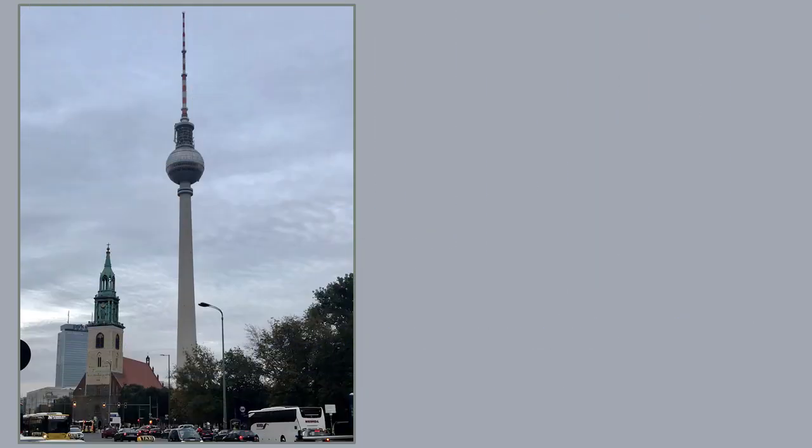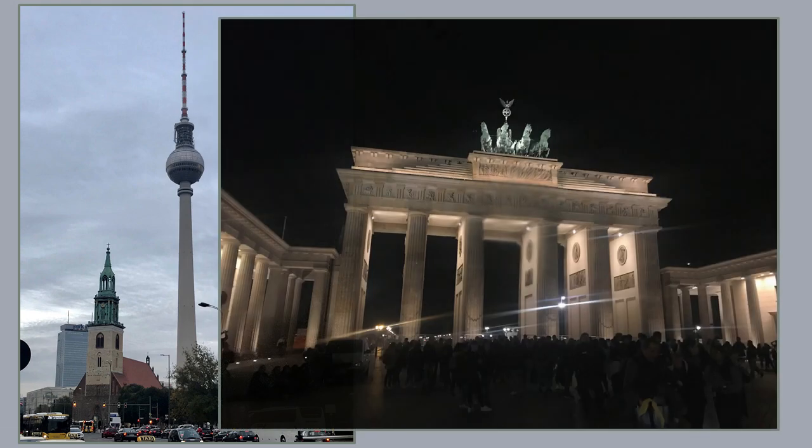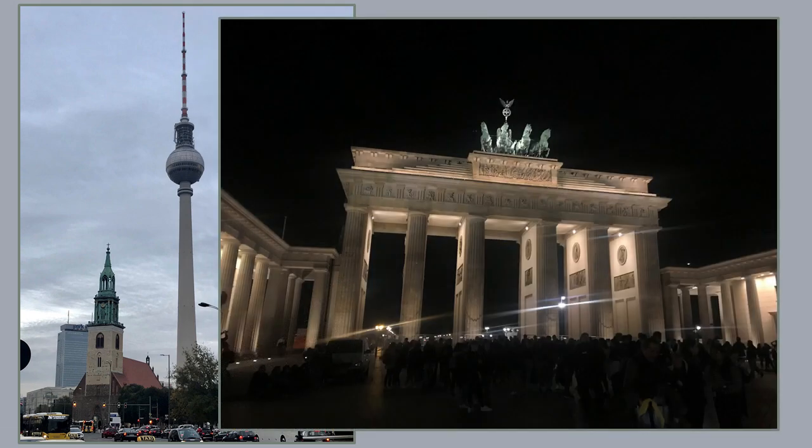When it was built, it was the 4th tallest freestanding structure in the world, after the Ostankino Tower, the Empire State Building, and 875 North Michigan Avenue, then known as the John Hancock Center. The tower has become one of the most prominent symbols of the country, alongside monuments such as the Brandenburg Gate. It is one of Germany's top 10 attractions, with more than 1 million visitors each year.